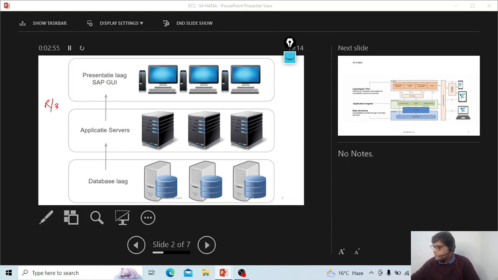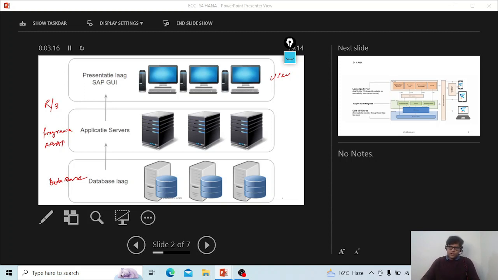This one is your user segment. This is our programming, where we are using the ABAP program, and this is our storage or the database. Here SAP doesn't have its own database, so you will find a different database.